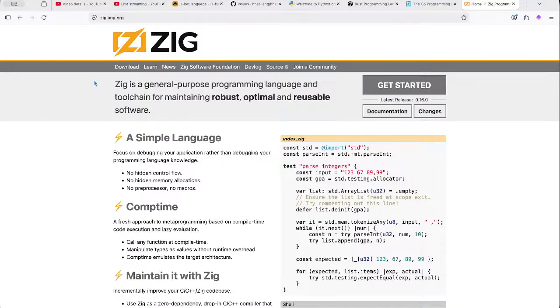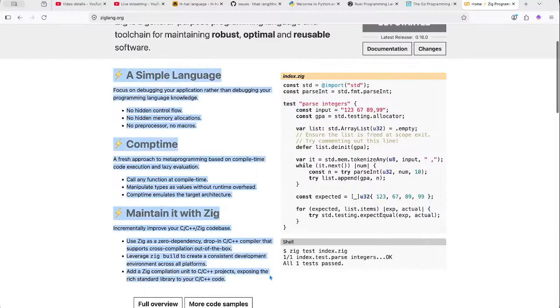So there are some descriptions there, usually about the language and some features. Maybe having something like that would be nice for HHAT.